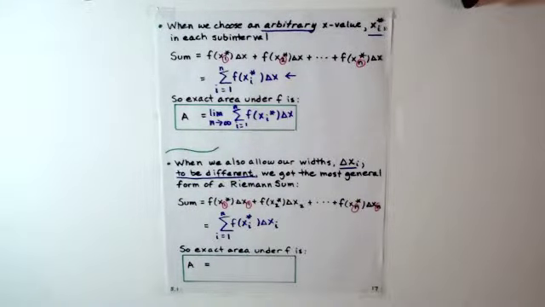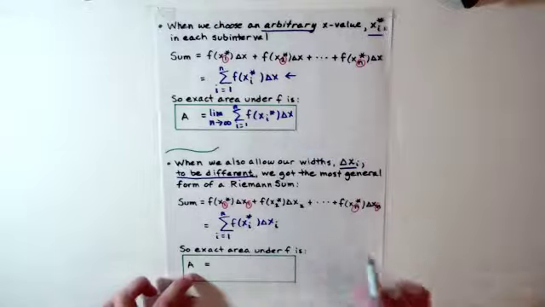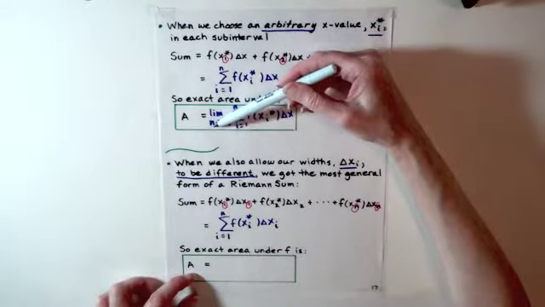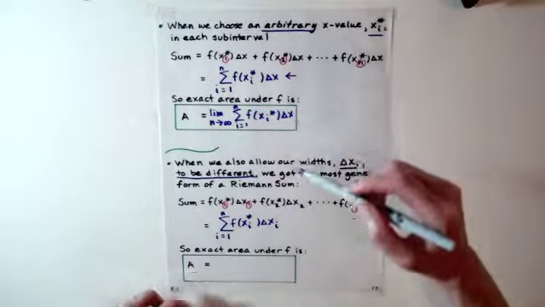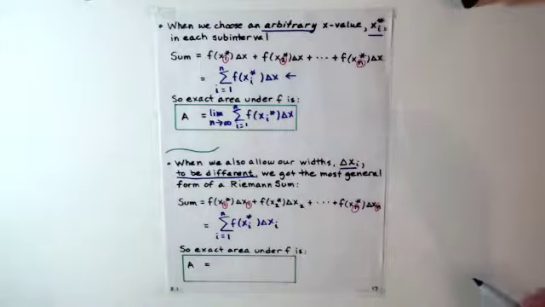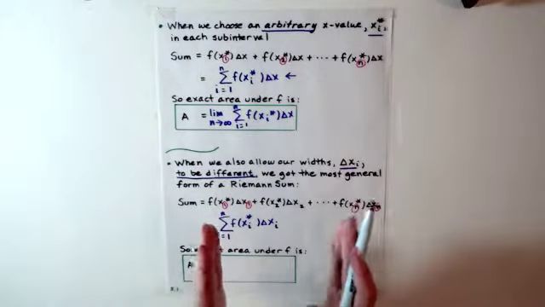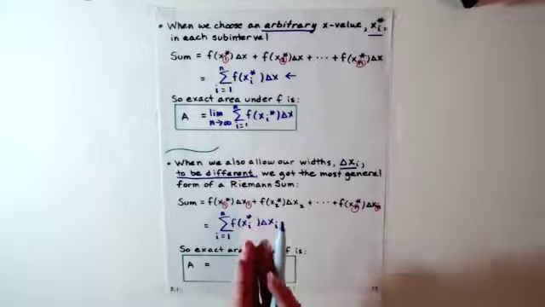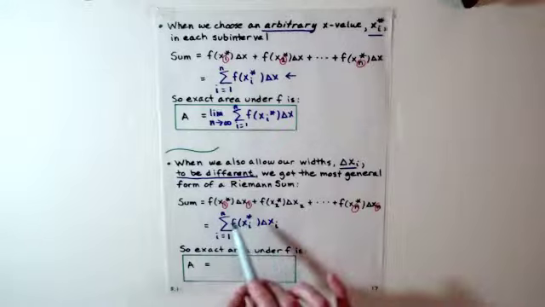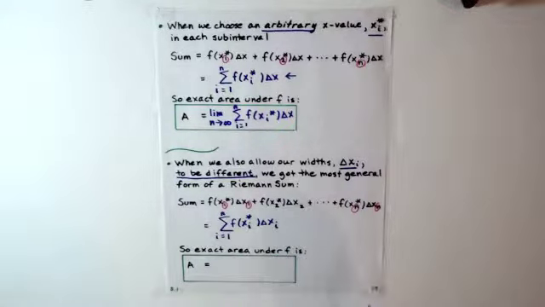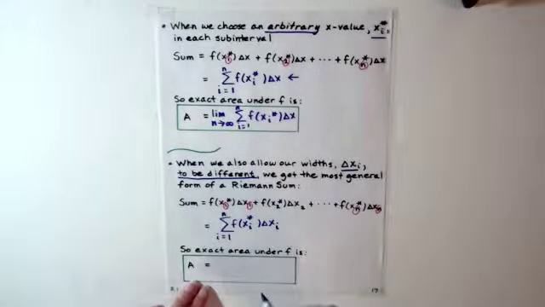Well, let's go ahead and find the exact area then. In all the earlier ones, we were allowed to just let the number of rectangles go to infinity, but that was because they all had the same width. So as soon as you said the number of rectangles n goes to infinity, it meant that all of the rectangles had to keep getting skinnier and skinnier. The delta x had to go to 0. Remember, we had a little problem with the most general form of the Riemann sum, because it was possible to invent a scheme where the number of rectangles went to infinity, and yet not all the widths of the rectangles shrunk to 0. Well, how did we get around that?